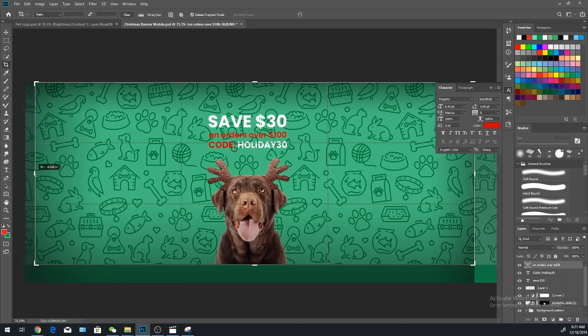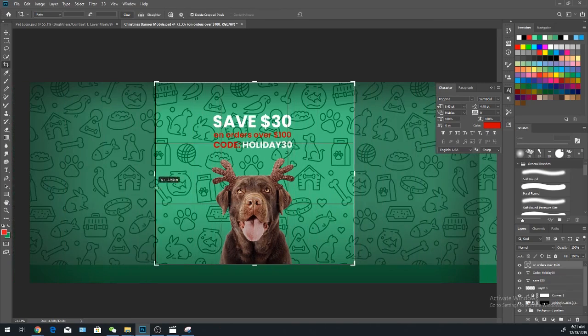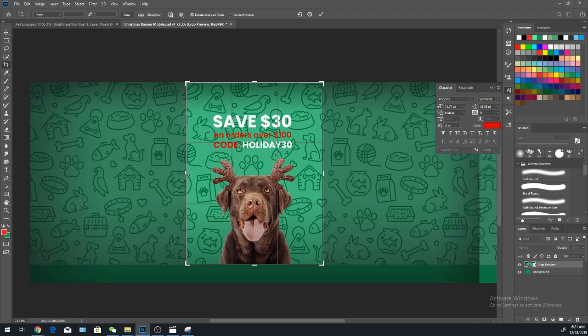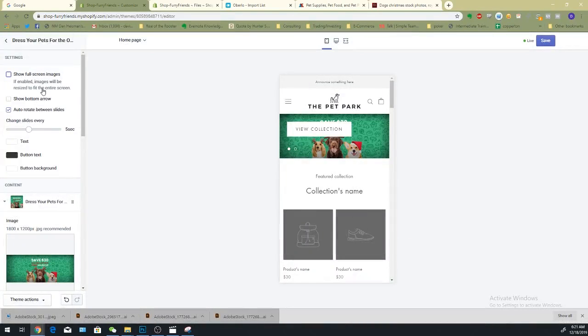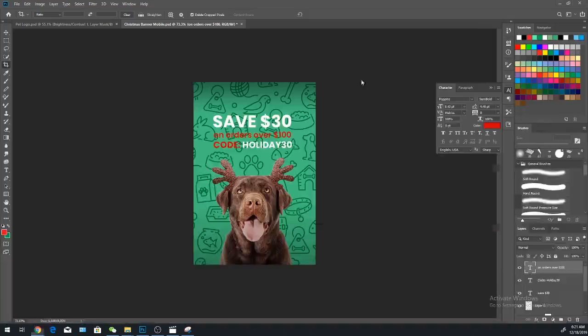And now I'm going to crop this so that it fits what we're looking for on Prestige theme. If we crop this in exactly the right way, we can ignore that "stretch this image" or "show full screen images" checkbox, remember, and that's the best way for us to have full mastery over the resolution of our text. Okay, so this is looking pretty great now.